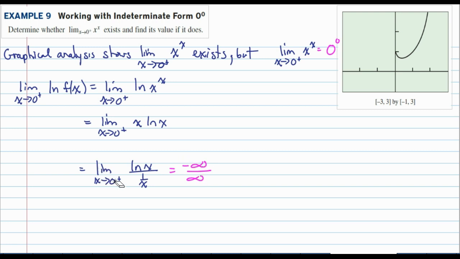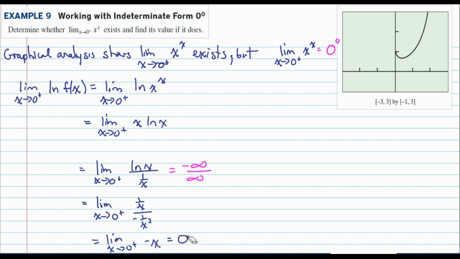As x approaches 0 from the right of the natural log of x, as we're coming in from the natural log curve, we go down to negative infinity, then 1 over x, as 1 is getting divided by smaller and smaller positive numbers, that will approach positive infinity. So the indeterminate form this time is still a quotient, so we get to use L'Hopital's rule, but this time it's negative infinity over infinity. That's fine. So now I'm going to take the derivative of the numerator, which is 1 over x, the derivative of the denominator, which is negative 1 over x squared, simplify, plug in 0, and I get 0.